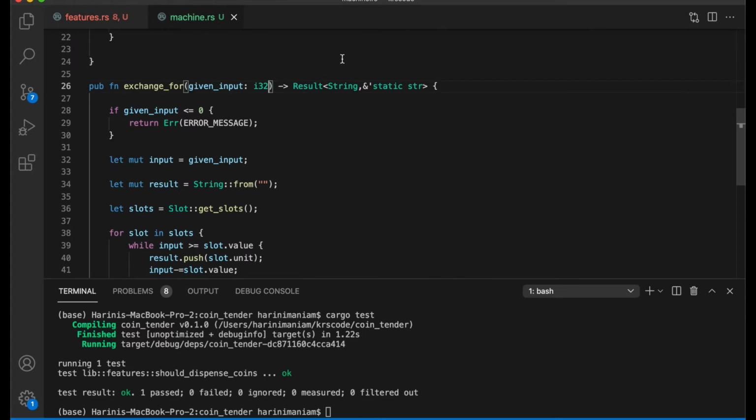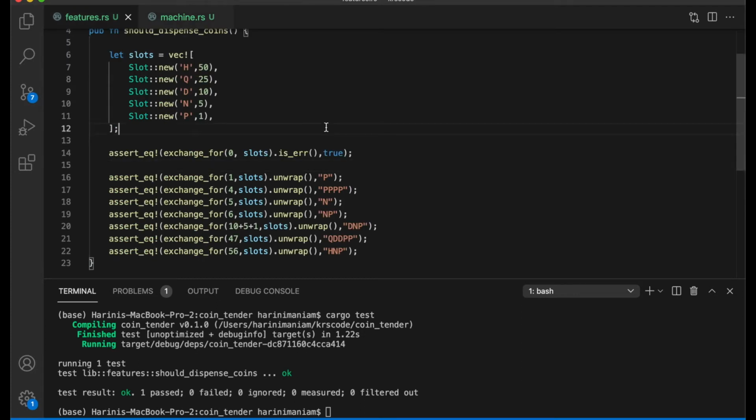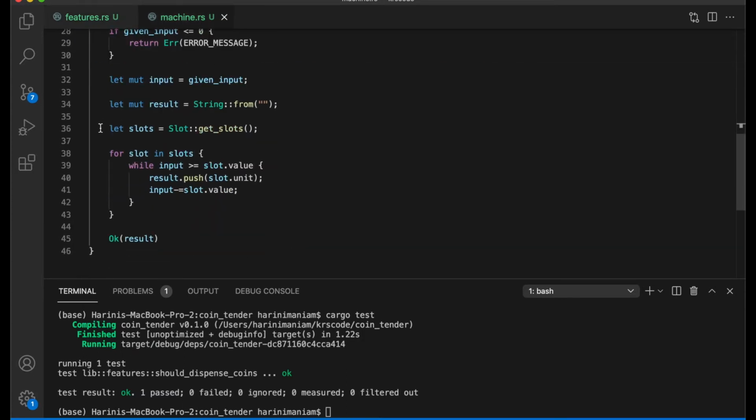This is going to accept slots of type vec slot, or the other way of doing this we'll do later. Then we'll ask Eclipse to give us some suggestion. Some good things, as time permits, we will go through. And we modified our test case to offer the slots.